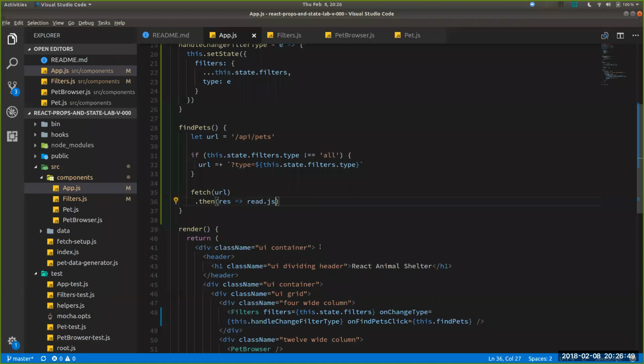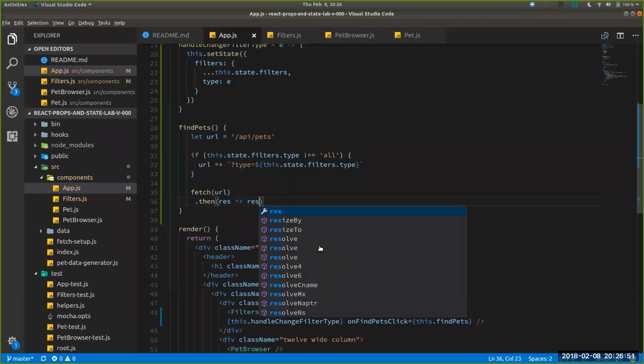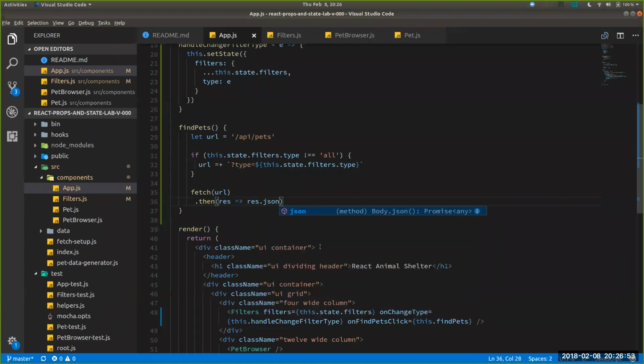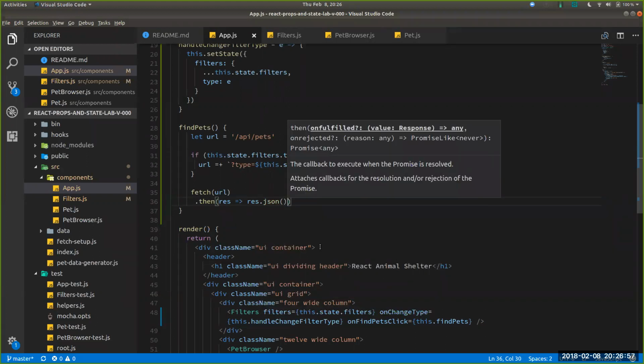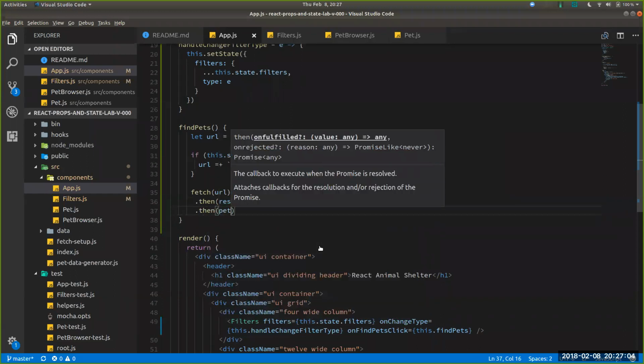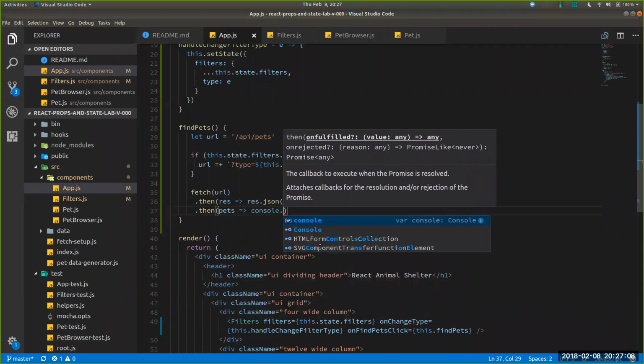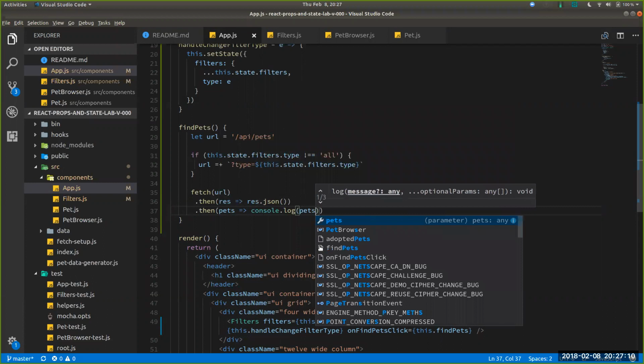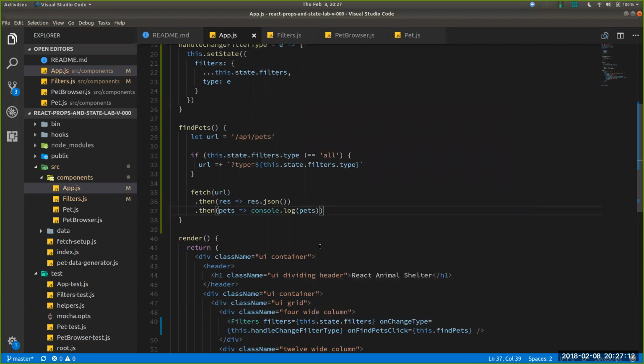Let's see. JSON.json, results.json. Let's see what we have now. Should be listing of pets. Pets. All right.